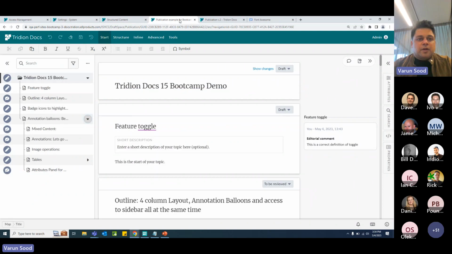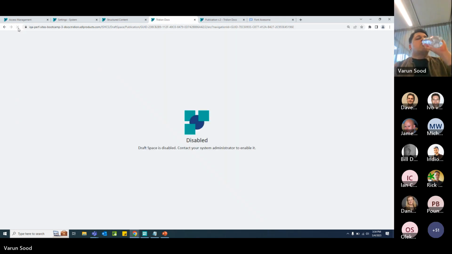So now I've disabled them, and here I am on draft space, and if I try and refresh, I'll see that the draft space is disabled, and I need to contact the administrator to enable it.